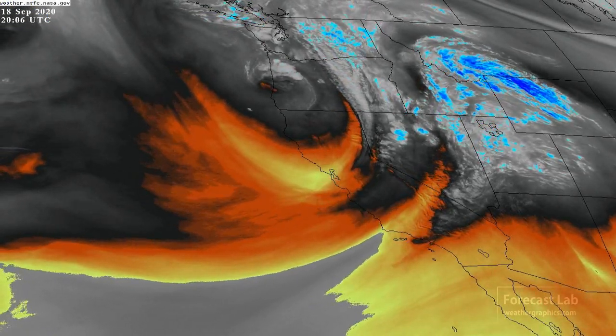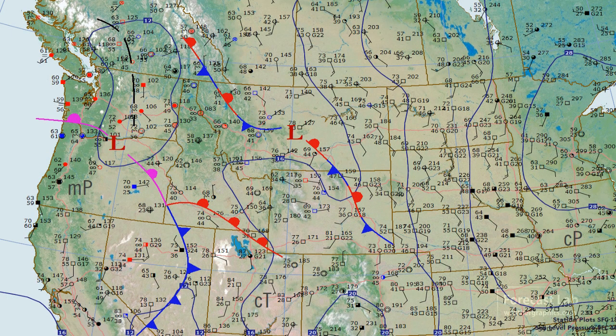The water vapor imagery makes it pretty obvious where the cutoff low is — it looks like it's coming onshore in Oregon, with some cold-core convection developing around Salem and Eugene. Out ahead of it is all the warm air advection cloudiness — that's where the active fronts would be. There's not much reflection at the surface; the system is dominated by the old trough from yesterday. Looking at the data, I can fit in a warm sector and the frontal boundaries, but I'd want to monitor trends and reconcile with the upper-level charts.